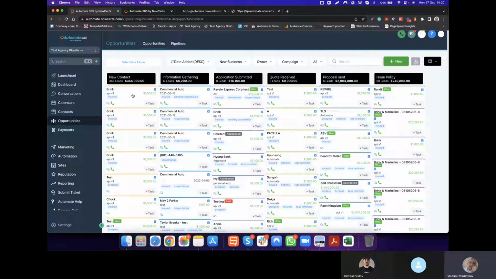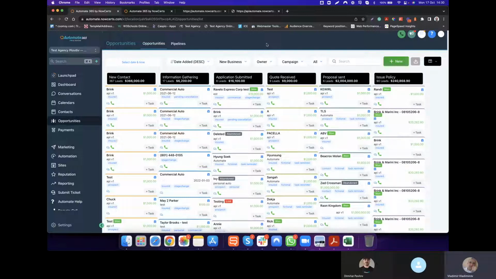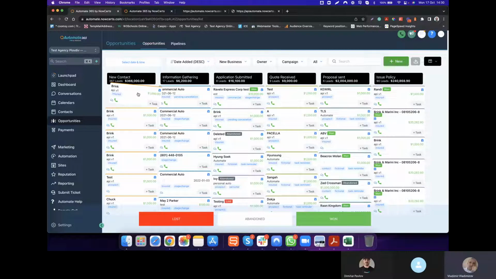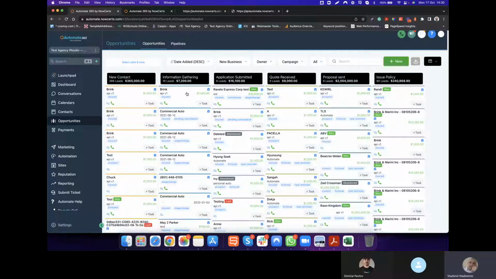What is the benefit of us placing them in such an organized way where we know this is my new business, this is my endorsements pipeline, this is my claims, lost prospects, and so on? What could that do? If I'm in new business, let's go with examples, and if I move this particular one from new contact into information gathering, what could happen, Vesco?